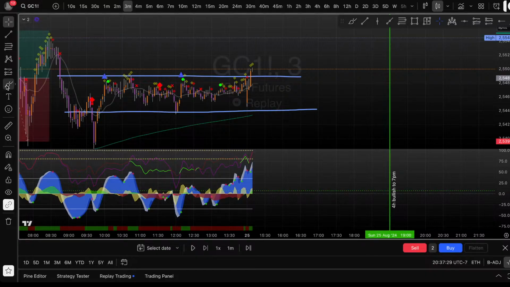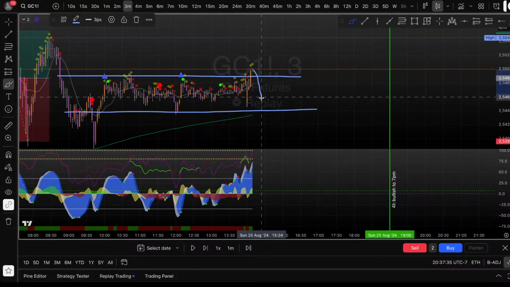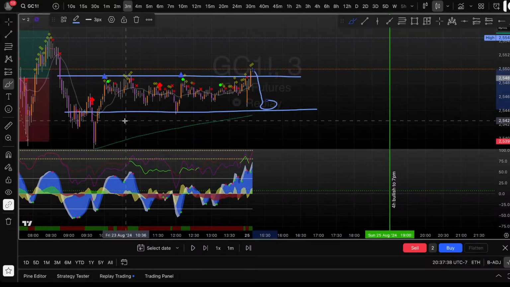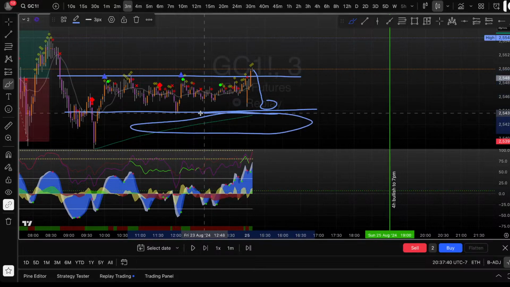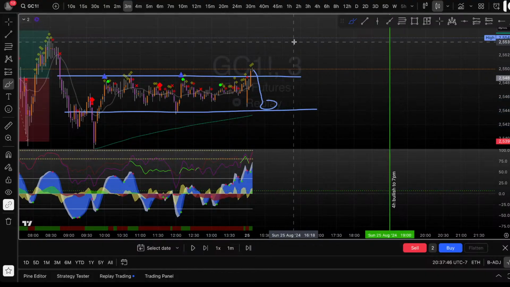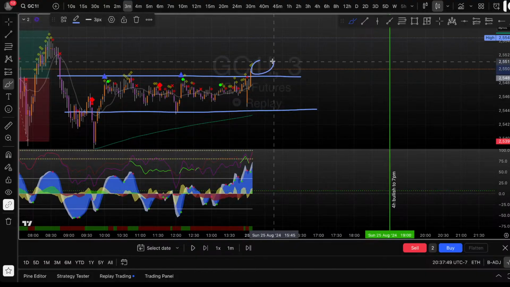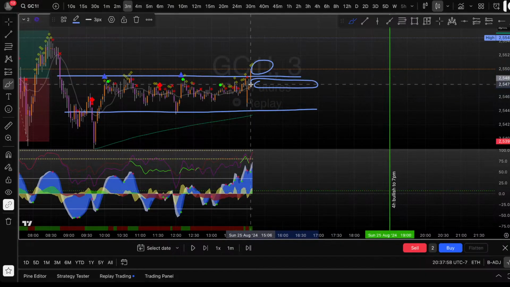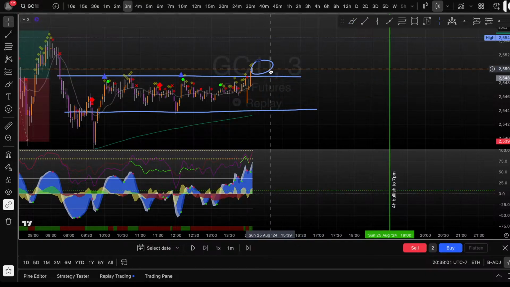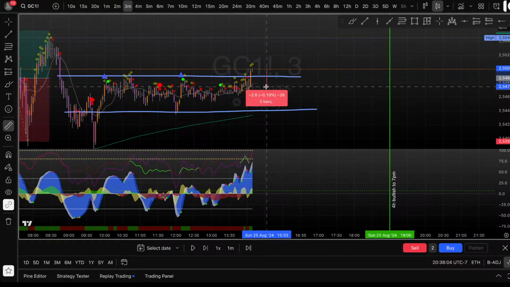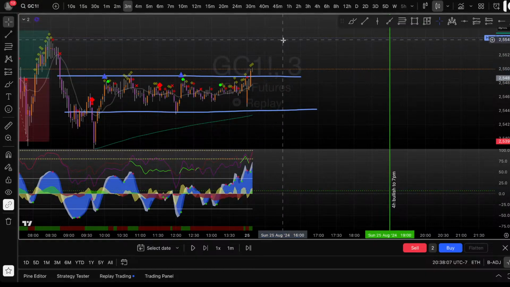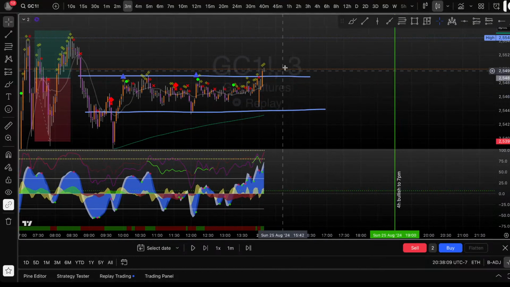Where do we set our stop? Okay. If she comes back inside here and comes down, we'll go long like here, set our stop very safely here, and then we'll ride it out. If she closes up here, we're going to set our stop below this blue line, you know, somewhere like just chilling here, so that we're taking low risk, you know, $500, $600 type risk with lots of upside.